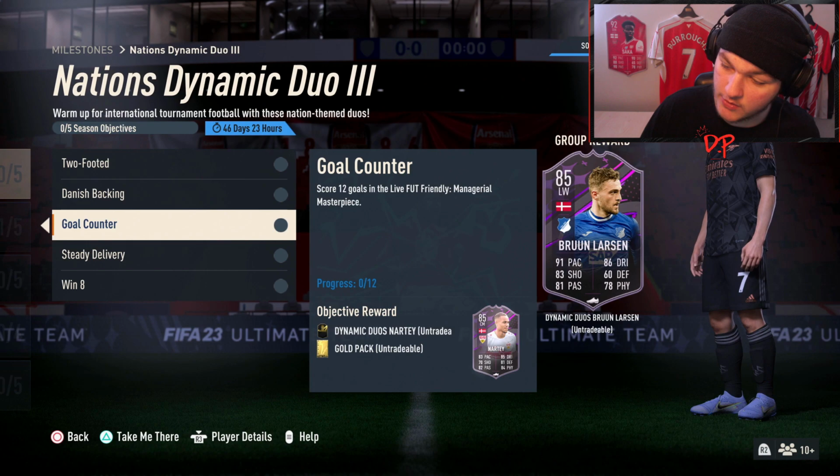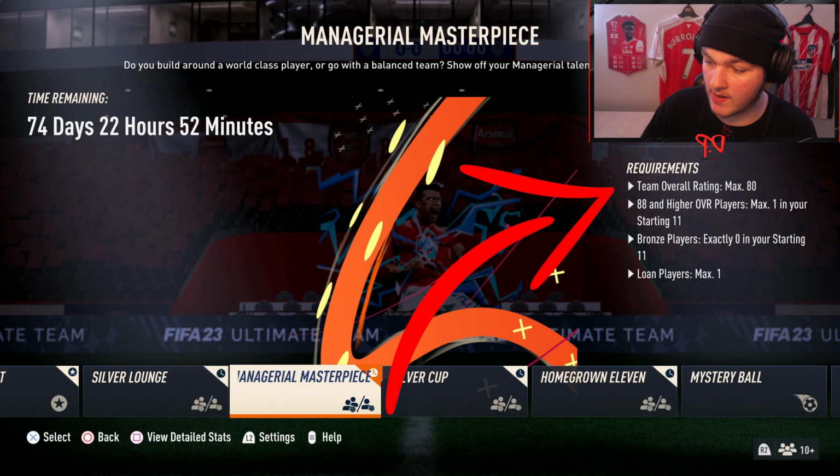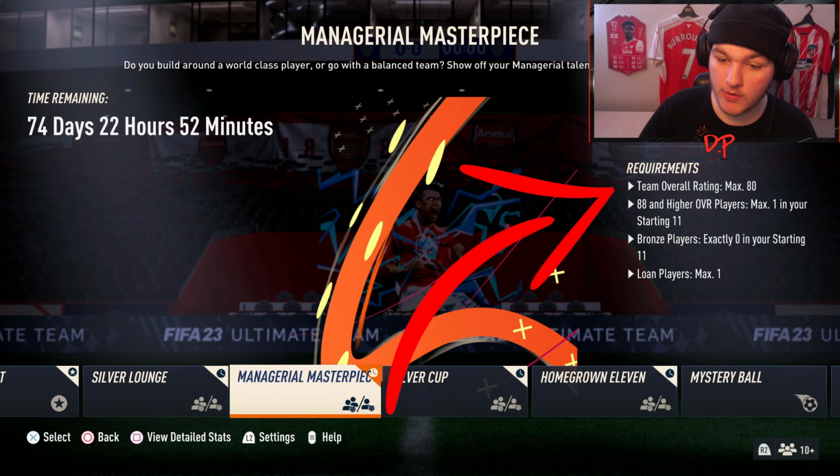You gotta kind of search at the same time and try and match him. That is always an option as well. The managerial masterpiece requirements is a team overall rating of maximum 80, 88 and higher overall players at most 1, bronze players exactly 0 in your starting 11.